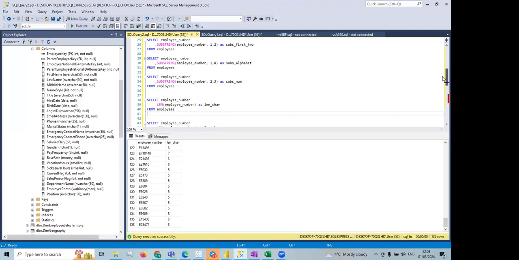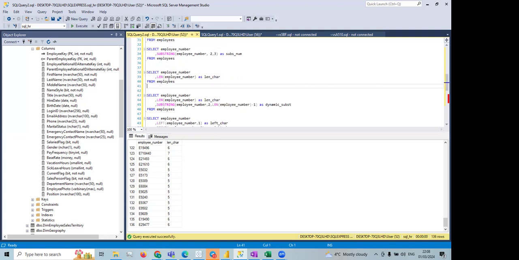So with your len, you come here, you now want to get the employee number in a dynamic way. Remember this part of the query is what is here. You now bring in your substring, employee number. You want to start from character 2, just as you started from character 2 here. Am I making sense?